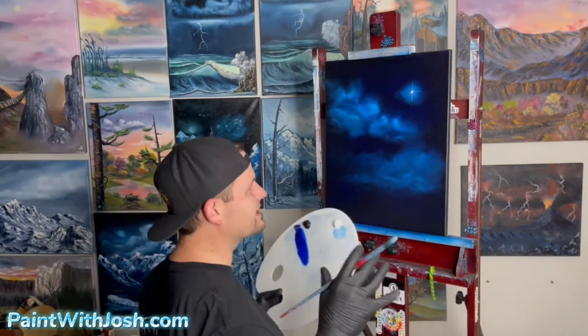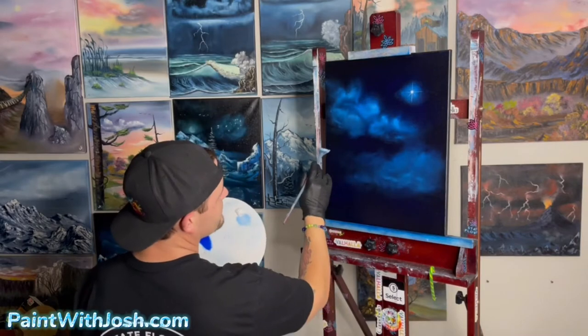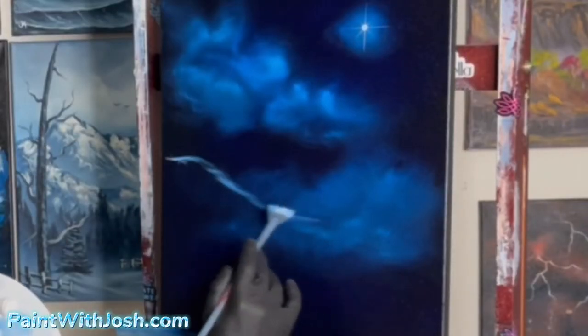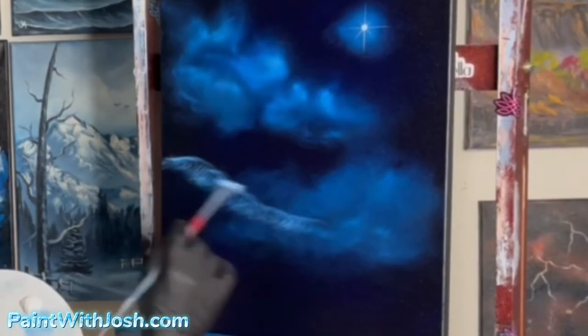I wanted to incorporate the pyramids into this too, just because I'm a pyramid geek, but I guess we won't. We'll just do some soft little sand dunes or something, right? And coming down, kind of pull it back just with whatever white we have on our brush. We want this to be brighter than this back here, okay? So don't worry if it's a bit brighter.